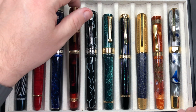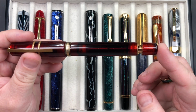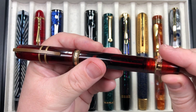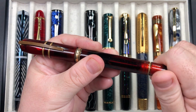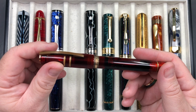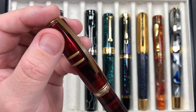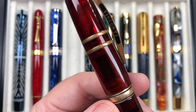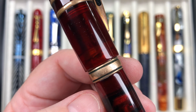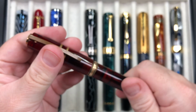I also have my trusty Visconti Homo Sapiens Caput Mundi. I even have the power vac knob opened up because I have just finished writing with this. I forgot to close that down. So this is a beautiful pen, and this is, if I can find it here, engraved very, very shallow there. It's a limited edition one of 50, and this is number 7.